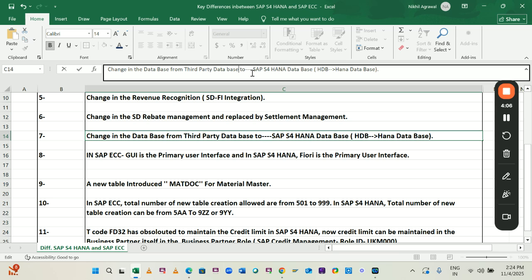In SAP ECC, we can create a new table and that number can start from 501 and go up to 999. In SAP S/4HANA, we can start from 5AA and the number can go to 5ZZ, 999, 9ZZ, 9YY. We can give any alphanumeric character.